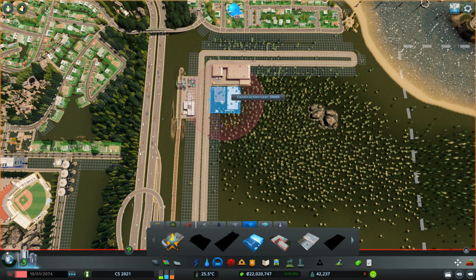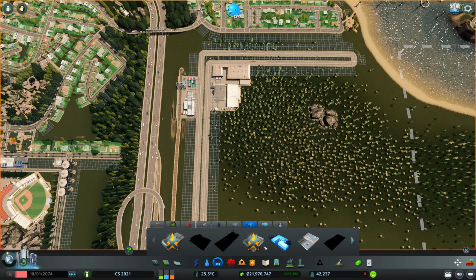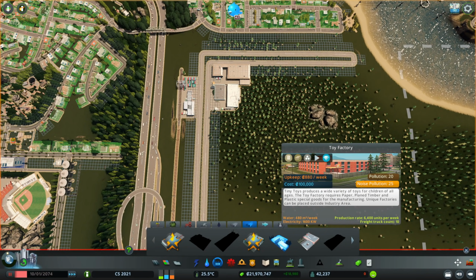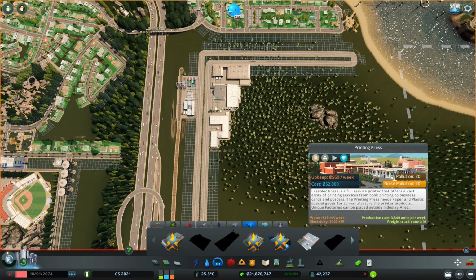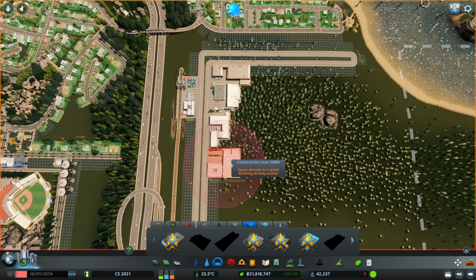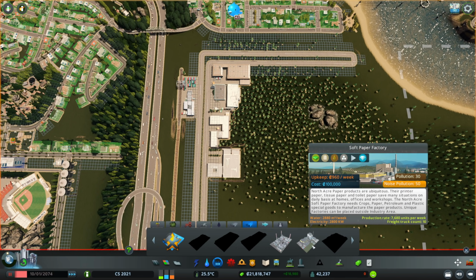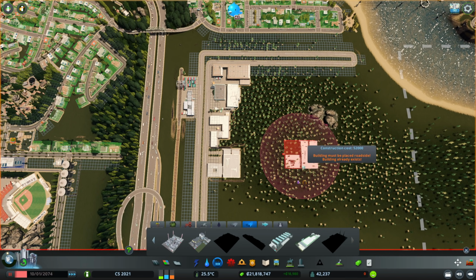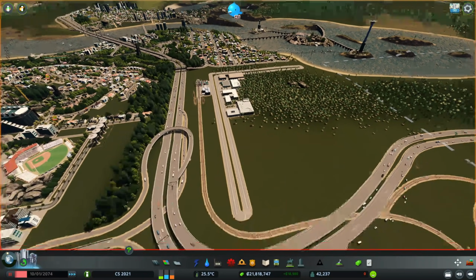Household plastics is something we can do. I'm just gonna set all the factories up next to each other, but once again, this is not what I really want. I first want to know the dimensions. Toy factory is the next one we can place, and a printing press we can place too. And I believe that was everything we had access to. Yeah, for the other stuff, we need the other industries. Of course, we could also import the materials, but that's not what I want to do.